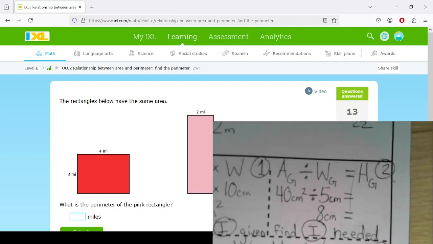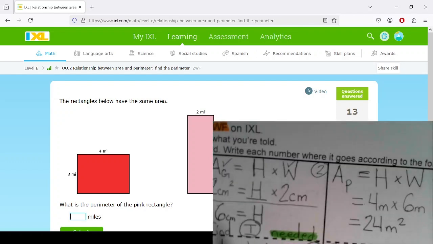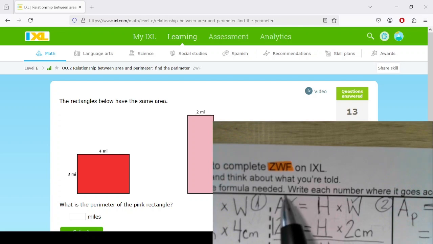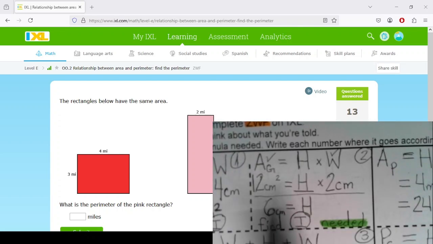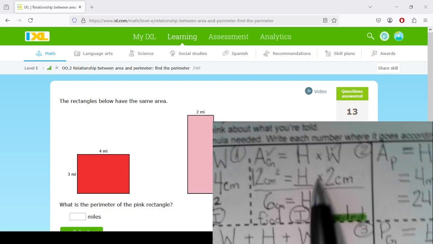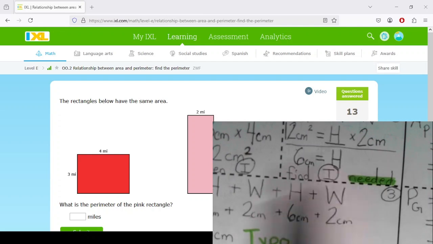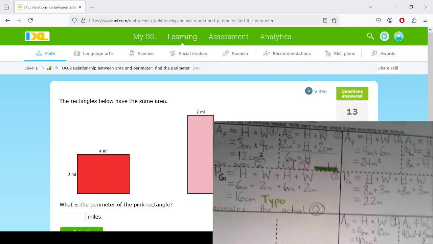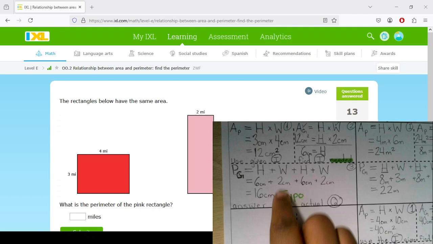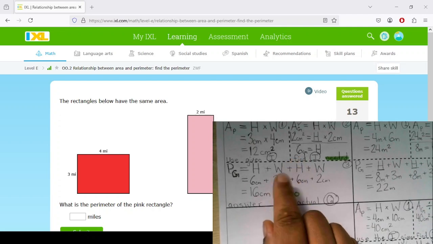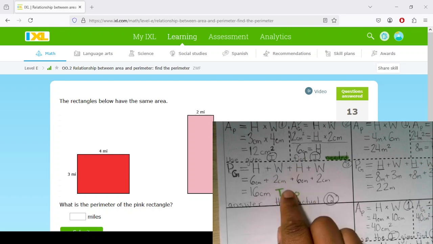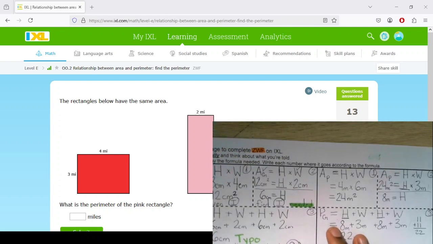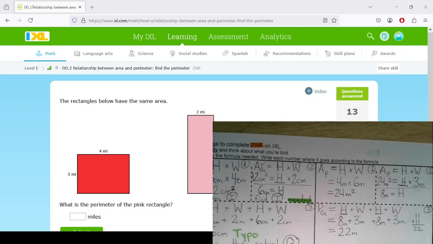You have a choice, but each time we're using the area in this lesson, you'll be using the relationship between the areas of the two rectangles to find a missing side length. And then once you have the missing side length, you'll be finding the perimeter of whichever rectangle you're asked about. When you make a mistake, you do not panic. If we make a mistake with our colored pencil or with a marker, with something in color, we write down what we're wrong, typo. Okay? So each problem requires you to do all 3 steps, and you need to write and say the formula that you need. You need to write each number where it goes according to the formula.